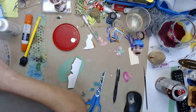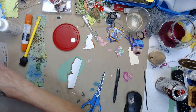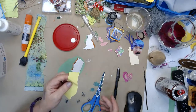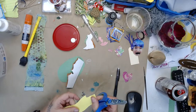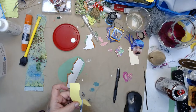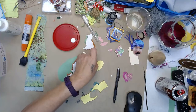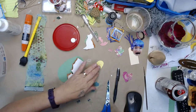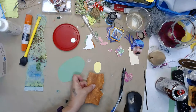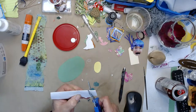I need something for a head. Ah, let's use the yellow. So I'm going to make a head. That's a big, long head. Okay, got a head. We'll put that back in the bin. Now, on this head, I'm just going to leave it like that. And then I am going to put this back in half. And I'm going to cut out, like, sleeves.